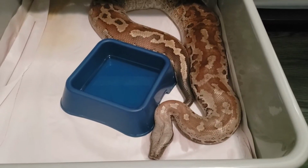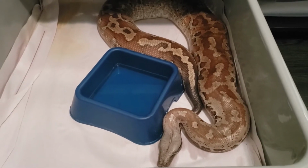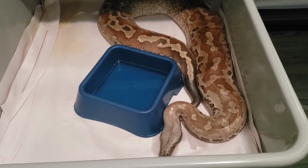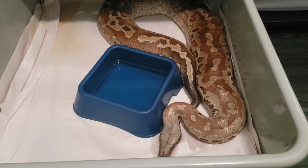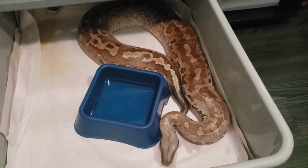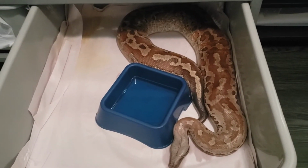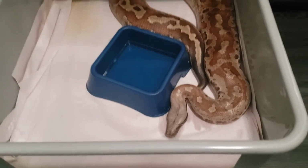Hey everyone, this is River. She is my 2012 female matrix, possible Het T positive. She was produced by Keith McPeek. I ended up getting her by winning a benefit auction for Kenneth Frank when he was going through his cancer treatment. I ended up getting her and a male. I no longer have the male. I ended up letting him go. He did not fit in any of my projects, and I wanted to make sure he got to a good home.